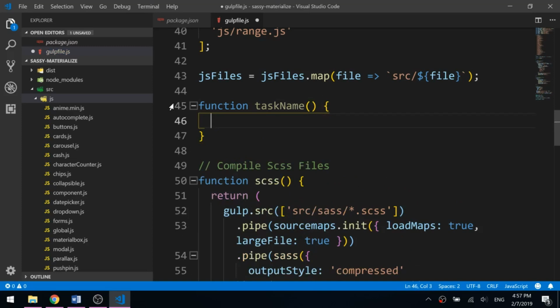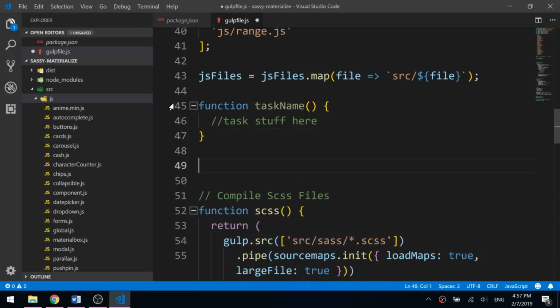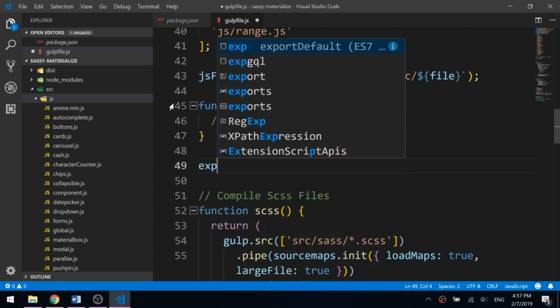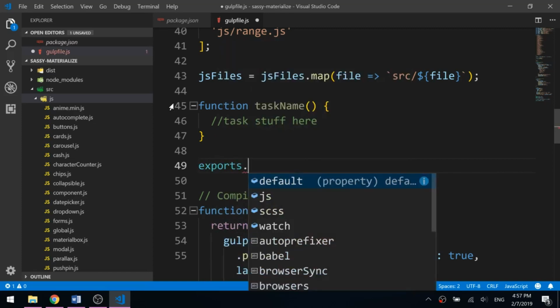Then you do all your task stuff here, and you specify all your task stuff, and then once you're done, you would export it so that way it's accessible in the command line or whatever script you're using. So you'd say exports dot whatever you want to call it in your scripts.